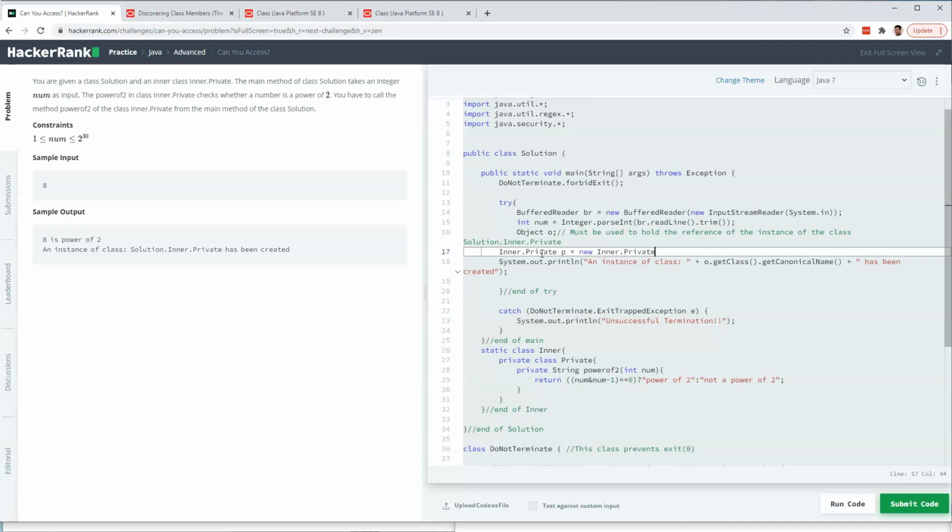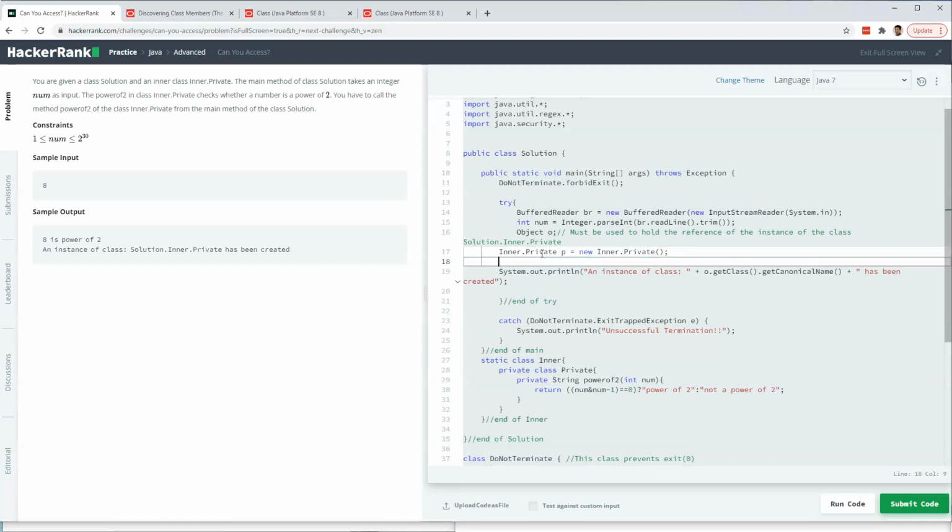We call the constructor, which is the default constructor in this particular case, and then p.powerof2, and we pass the argument which will be num. Okay, so here they are saying o must hold the reference. So o is equal to new Inner.Private. This is how it should be.